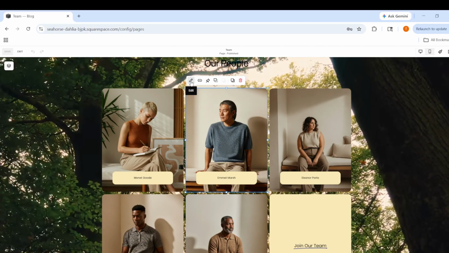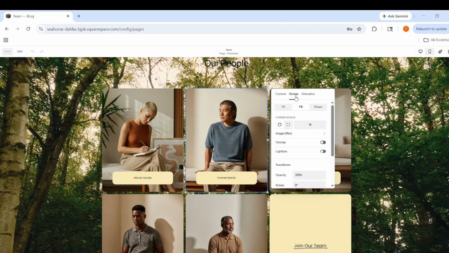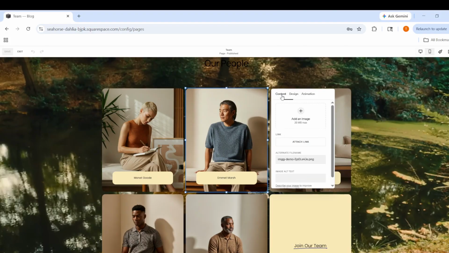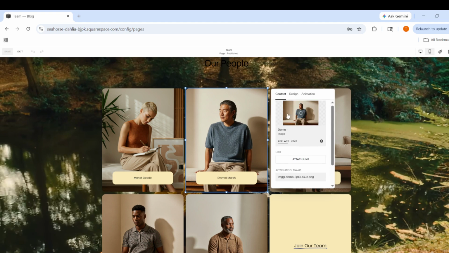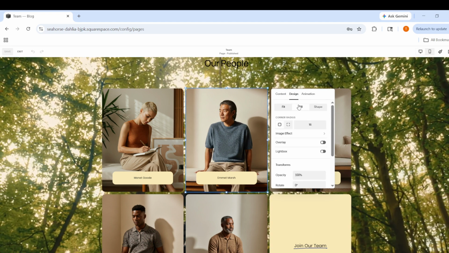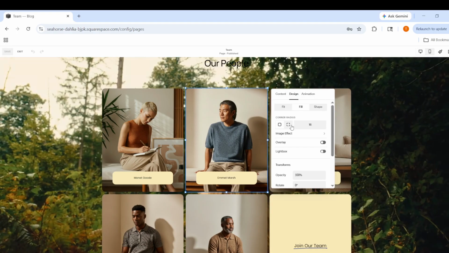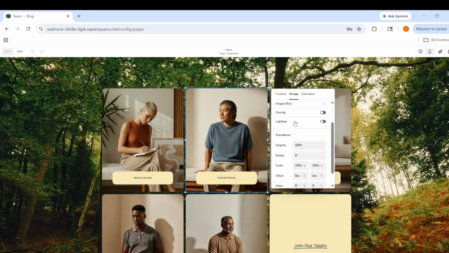This step is important because it takes you into the settings that apply specifically to that image. You should now be able to adjust how the image behaves and how it is styled. Once the edit options are open, click the Design tab. The Design tab contains display and interaction settings, which is where the Lightbox option is located. Take a moment to look across the available tabs so you are sure you are in the correct section before changing anything. Inside the Design tab, toggle on Lightbox.